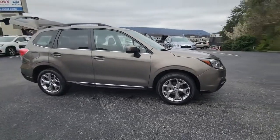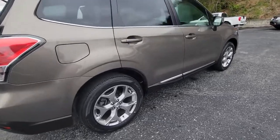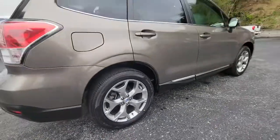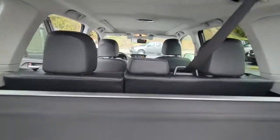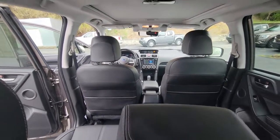Your next car could be the 2018 Subaru Forester. This vehicle is an outstanding buy with fewer than 50,000 miles on the odometer. Relax and enjoy the ride in this comfortable, capable Forester. Its advanced safety tech, infotainment, and all-weather capability make it as sensible as it is pleasant to drive.